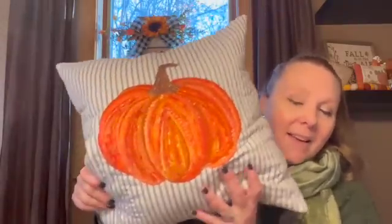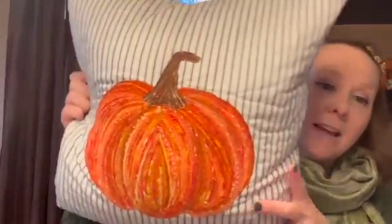So we had dinner and, anyway, Rita's one of the teachers there. She does a lot of collage quilting. And so we did this collage painting and it's all in fabric. What you do is you adhere it to heat and bond, and then you cut it into thin strips and it looks like it's been painted. But I actually made this, and it's a pillow with a zipper in the middle of the back. And I'm going to get up close so you can see how it looks together.